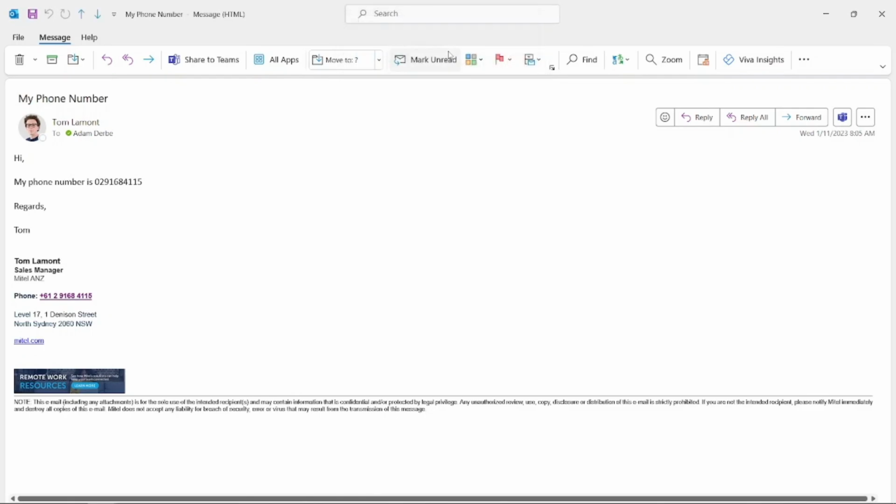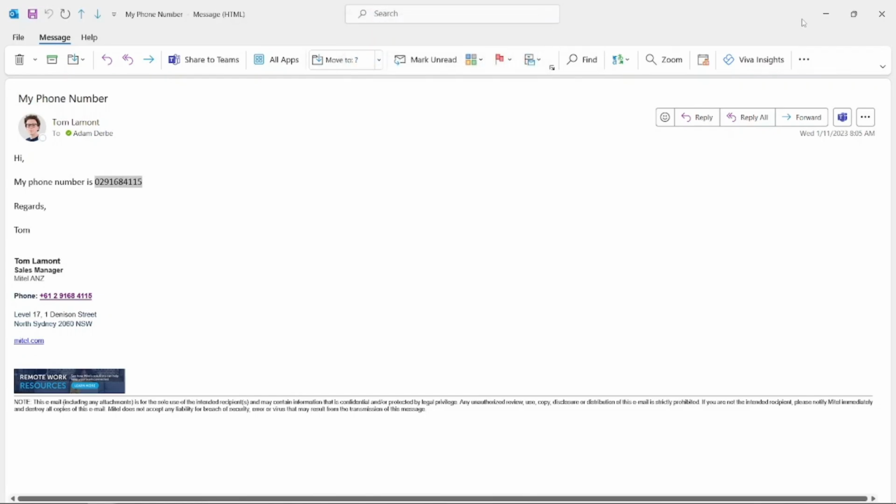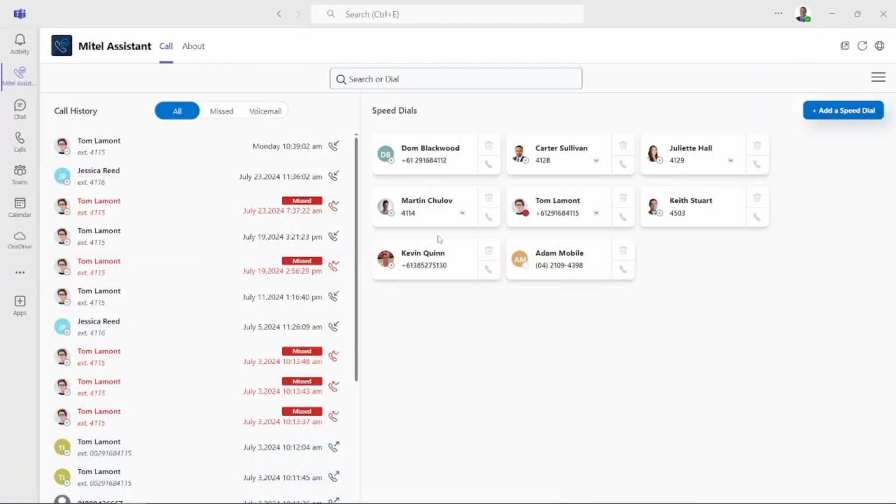But if I had a phone number in my Windows desktop that wasn't clickable, like it was written in an email or on a web page but wasn't clickable, what I can do is actually highlight it, then press a key on my keyboard that I've configured to be my short dial for dial highlighted number. And it will now dial that number that I highlighted through my Mitel soft phone. So giving you some nice alternative ways to place calls from outside of Teams. That can also be very useful if you are having a Teams outage, because it will still allow you to make calls and receive calls from outside that Teams environment.